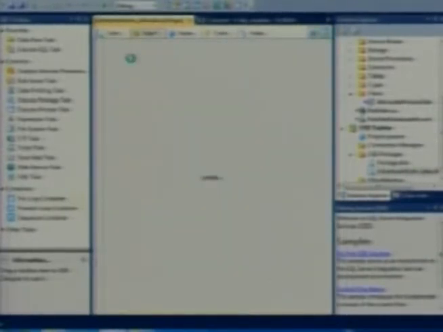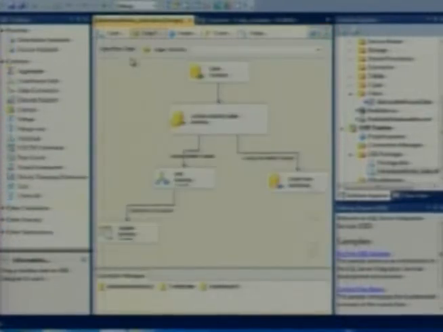And now if I open that package, this package is very simple. All I'm doing in here, in each of those data flow tasks, is looking for the source data. For example, for the sales territory, bring that sales territory, check if that territory already exists. If it does exist, has it been modified? If so, update it. And if it hasn't been modified, then do nothing. And if it's new, then insert it. All of them follow a similar pattern.